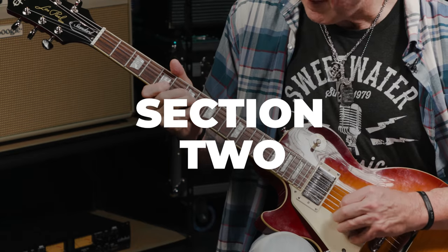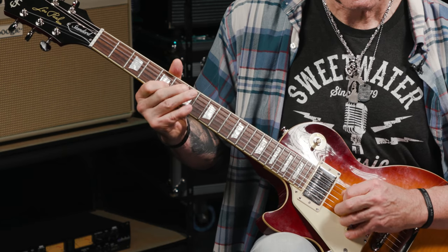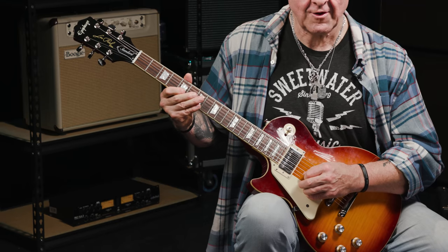Let's move on to section two, which is made up of the next nine notes of the riff. We'll break it into section 2A and section 2B. Section 2A is the first five notes. What we're doing here is playing the seventh fret on the G string with our third finger, then moving to the E note at the fifth fret on the B string with our first finger, then doing a pick, hammer-on, pull-off move between the C and D notes at the fifth and seventh frets on the G string respectively.